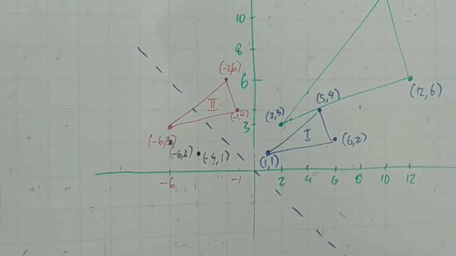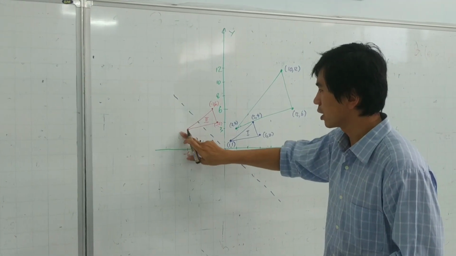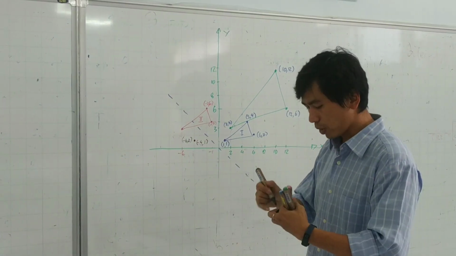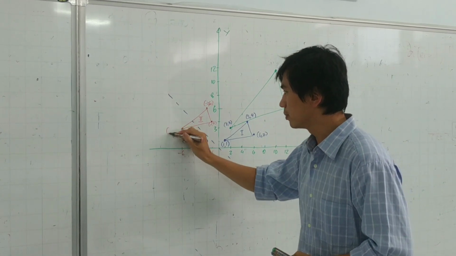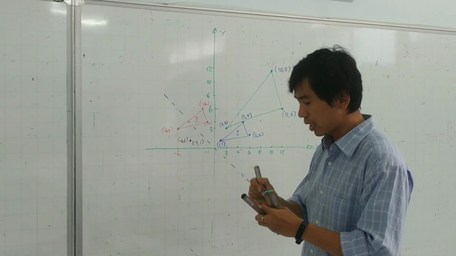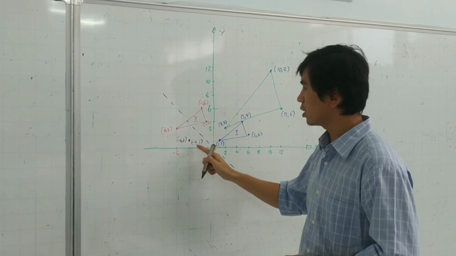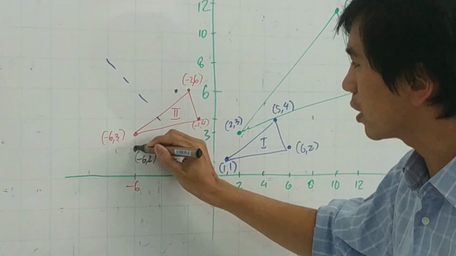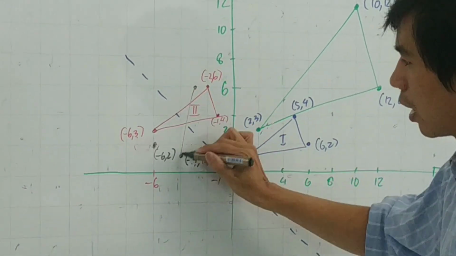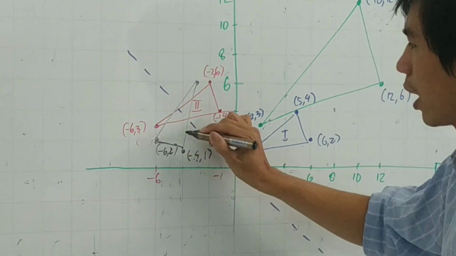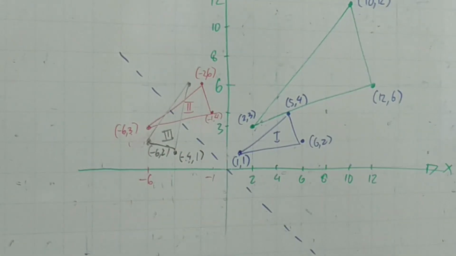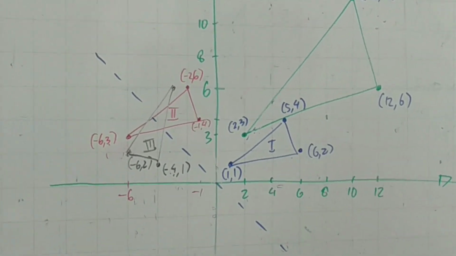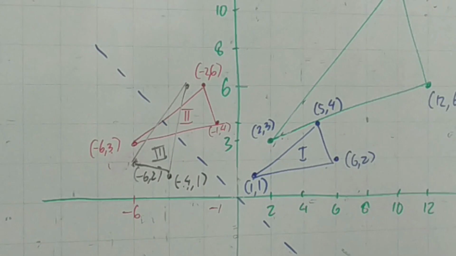It's quite nicely over here. I'll just erase this one. Negative 6 comma 3 then becomes negative 3 comma 6. So we'll have it over here. If you have it like this, then this is the third one. Take a look at what it looks like, and try to understand how we can get this one. This is the third transformation.